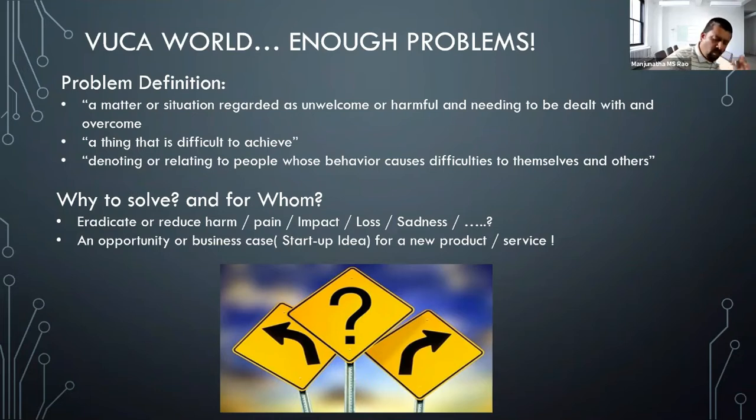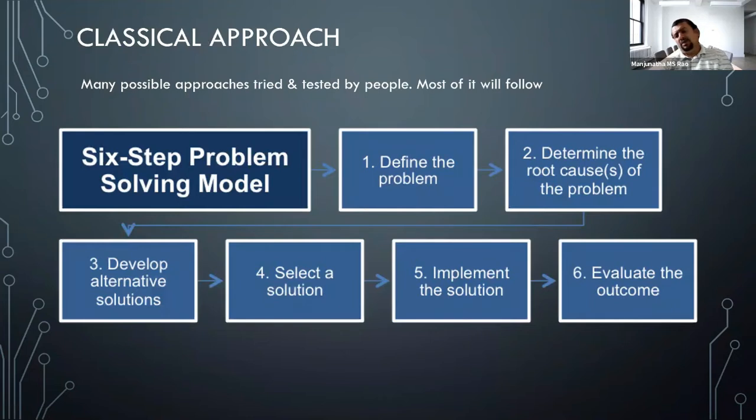So on one side, if you look at the problem space, it is a great opportunity for a company or a startup or an entrepreneur to see it as an opportunity. One person probably sees it as a problem, whereas the other person sees it as an opportunity to solve, maybe introduce a new product or a service, right? That is how the entire spectrum of problem solving is all about. So the classical way of problem solving is quite simple, which is established, known, sometimes a commonsensical approach. Sometimes this is what we have been taught, either through academics or MBAs or any forum for that matter. It's typically considered a 6-step process.